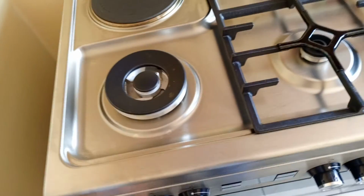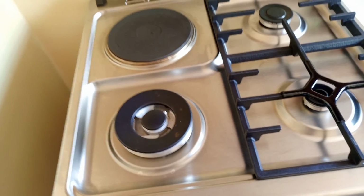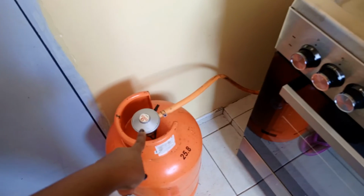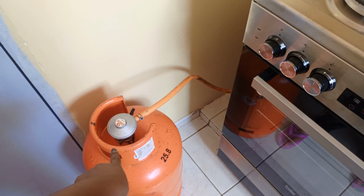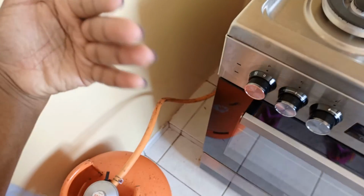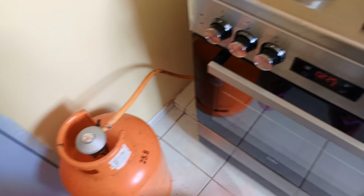Also, if you're buying it, just remember it's a 60 by 60. Also, I know people don't like this electric plate on their cookers, but this time I wanted it just in case I run out of gas. This gas, might I add, I have had it for over a year now. This cylinder, I don't know. I cook, but maybe it's because I only cook dinner and lunch with it. As for breakfast, everyone makes their own breakfast after we boil water with the kettle. So probably that's the reason why.